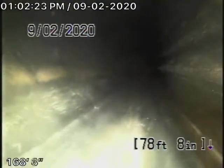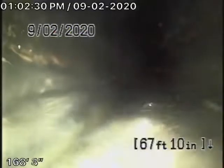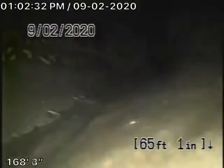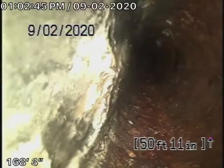Technically, you're supposed to have clean outs every 100 feet. Yeah, so this is all ABS going all the way across the front yard. It's all in good condition. Yeah, you can see that. It's going to take a turn, and it's going to start coming along the side of the house on the right-hand side. Alex, you're going to just go forward.